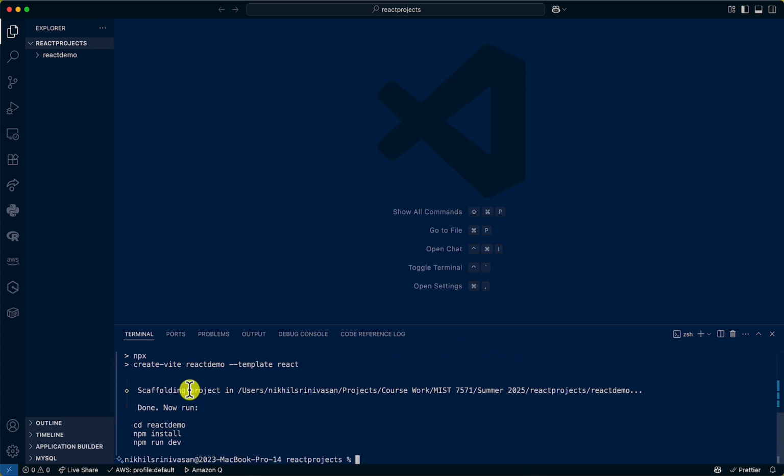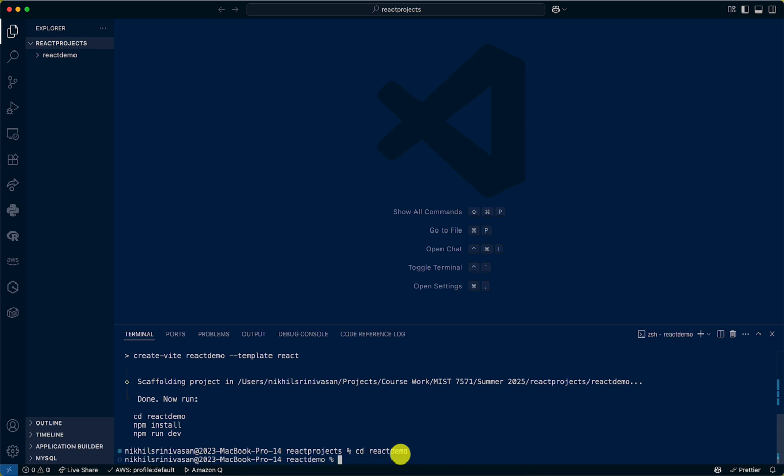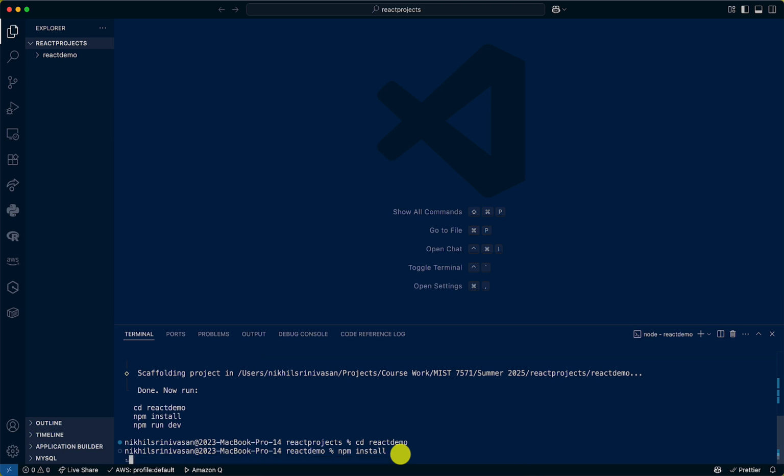As we can see, it says that it has finished scaffolding the project. We see React Demo down here and it asks us to change into that directory, type in npm install, and type in npm run dev. We can do that by typing in cd react-demo, then npm install, and once we type in npm install, it goes ahead and installs some default packages within that React Demo project.